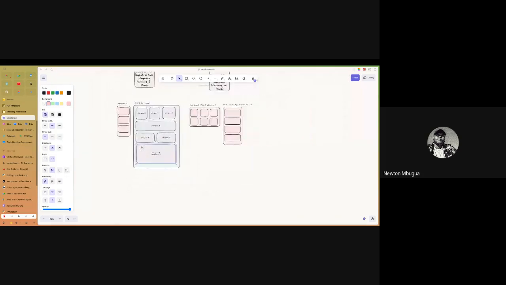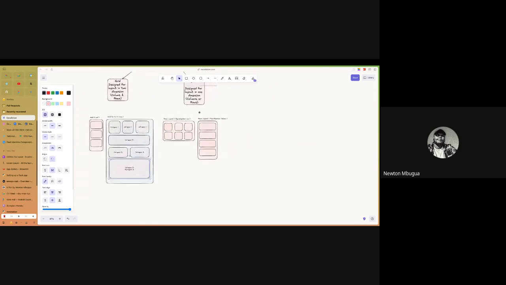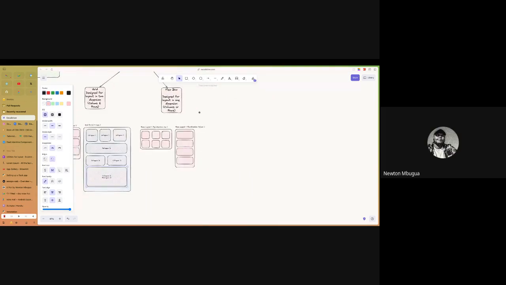So is that clear on the grid one? I'll show you an example as we continue, but I hope the explanation is clear. Yes, go ahead. All right, then for the flexbox, the flexbox is designed as a layout for 1 dimension.